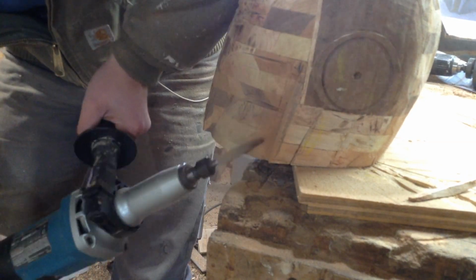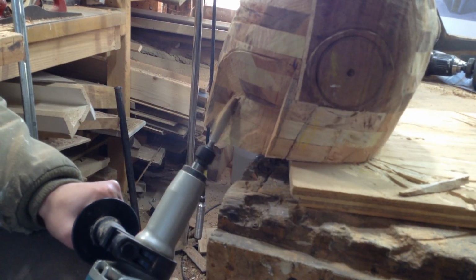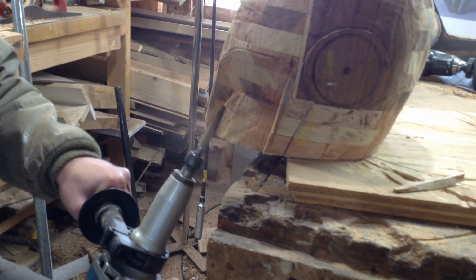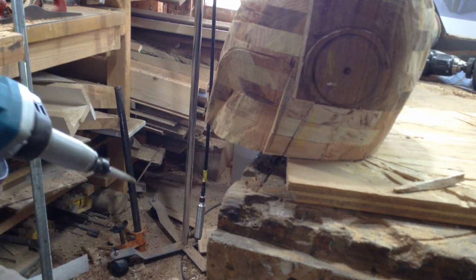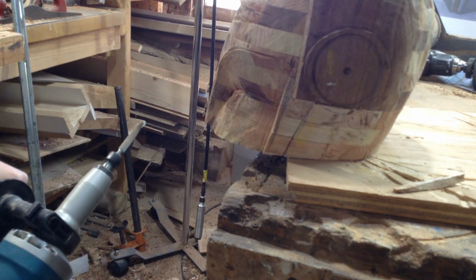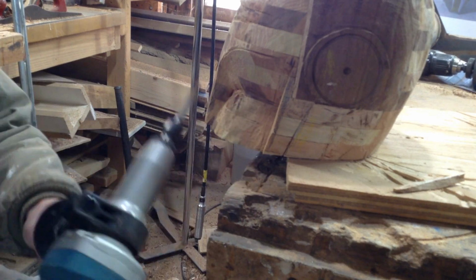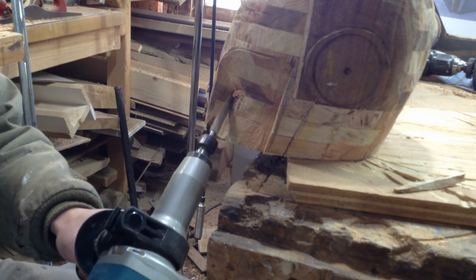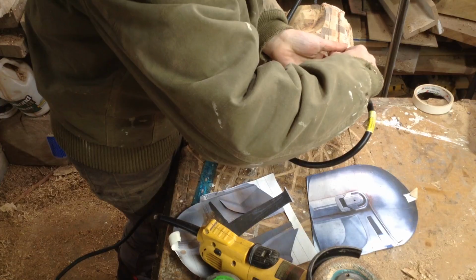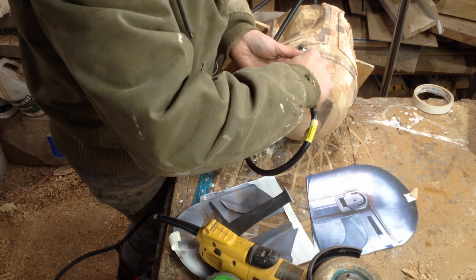I'm using the die grinder just because I'm using 2 different diameter shanks. So these are 1/4 inch shanks, and the other ones I'm using are the thinner shanks. So instead of changing out the collet on my Dremel every other time, I could just have the thicker shanked tools in the die grinder, and then the thinner ones in the Dremel. It just makes life a little bit easier. I could switch back and forth much easier.